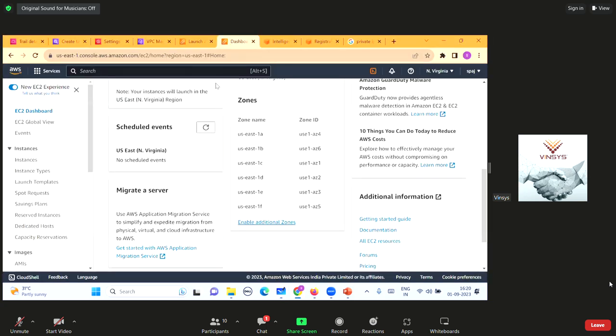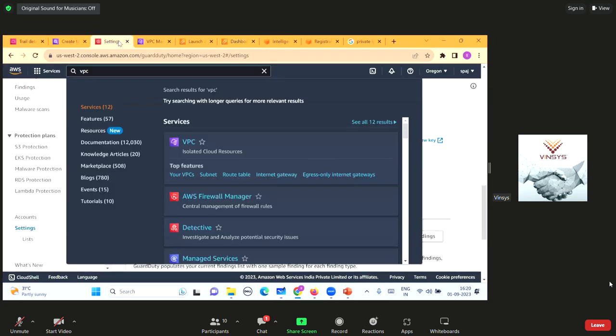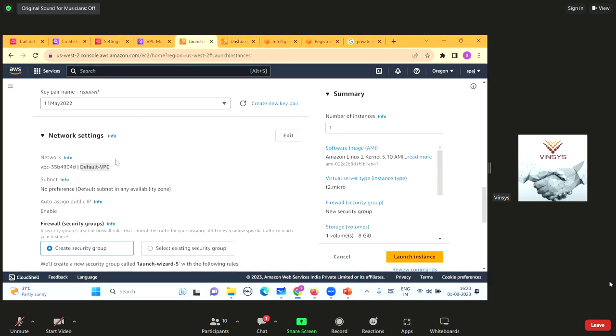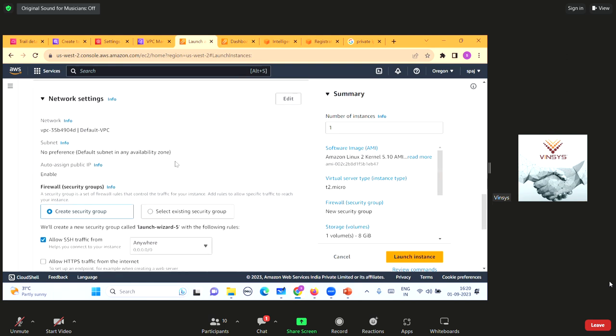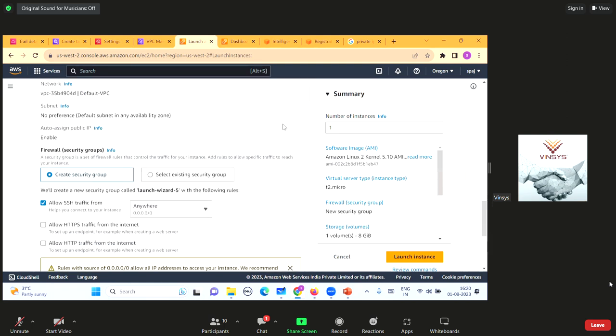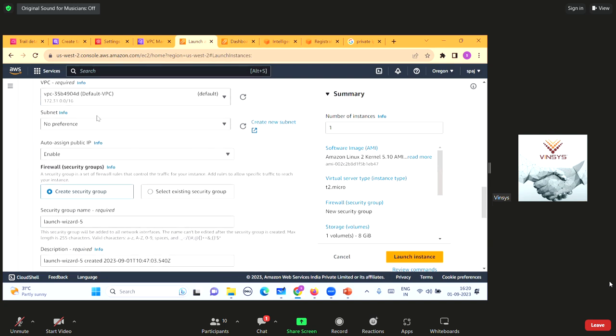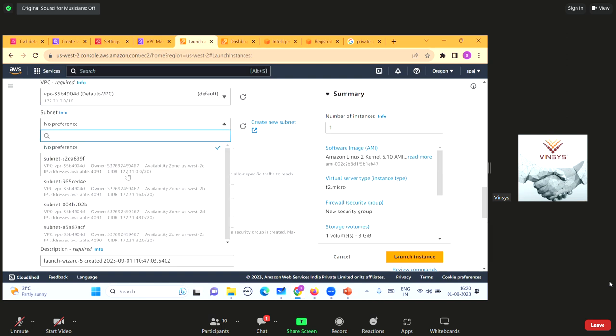Now I am talking about the security group. Let me go back to the security group once again. So let us say I'm launching an instance and I want it to be created in the default VPC itself. Now I can do it from here. If I select edit, I can select the VPC and then comes the subnet. As I told you, in default VPC, and right now I'm in Oregon, how many subnets are there? 4 subnets.